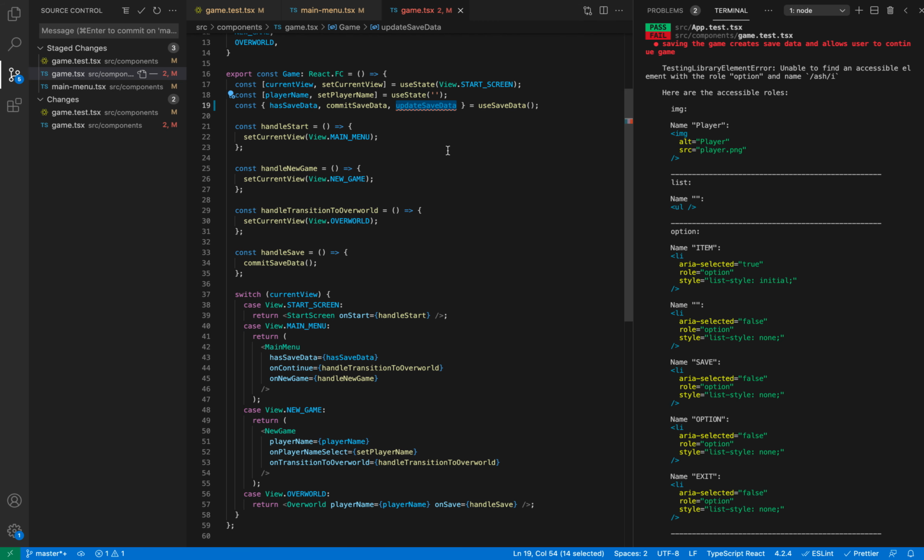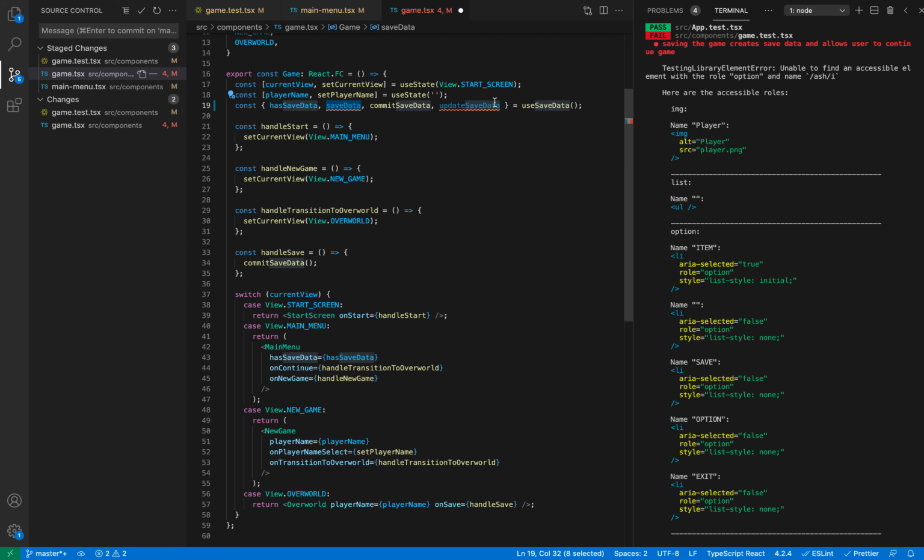Let's think about how we might use that within the context of this component. Right now the player name is a state. And what we might want to do is have access to the save data. So something like we have save data, has save data, commit save data, and update save data.